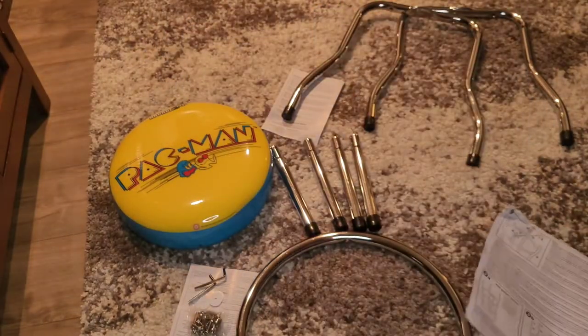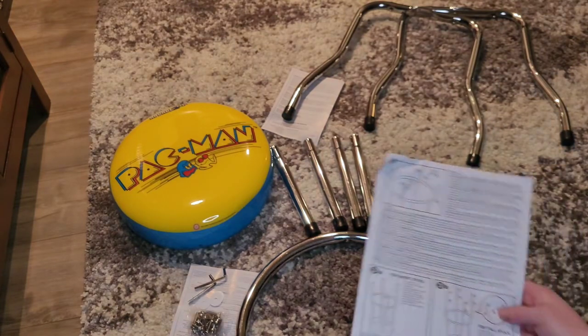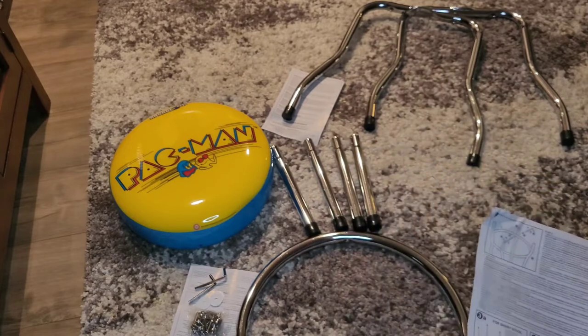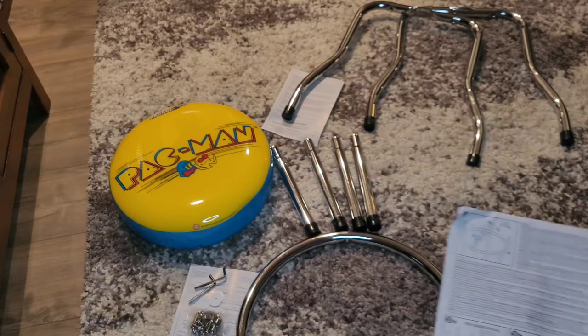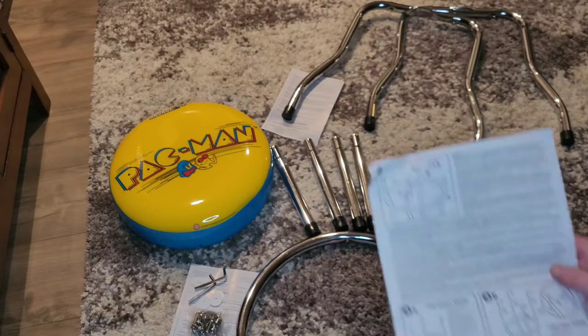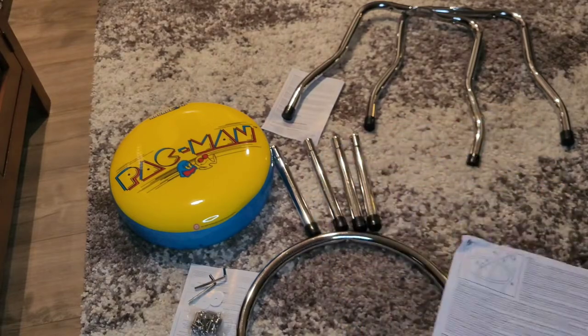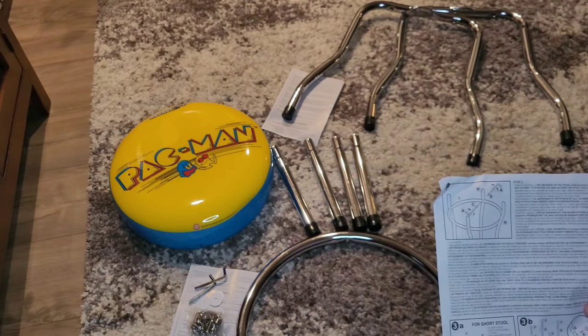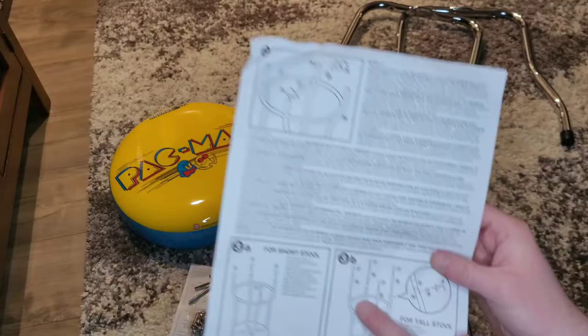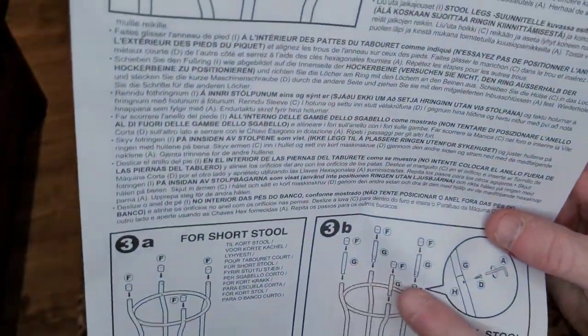I have a $40 little Ottoman storage unit thing, whatever you want to call it, with a pad that I can sit on to play over there. That's about 15 and a little over inches. This is, I think it said 21, if I'm not mistaken. It goes up to 29. So I'm obviously going to want the shorter stool variant here.